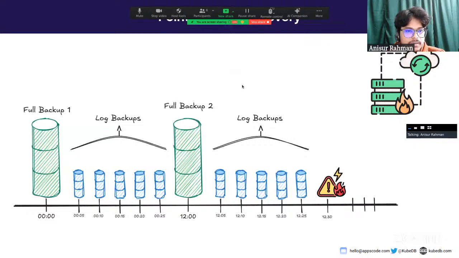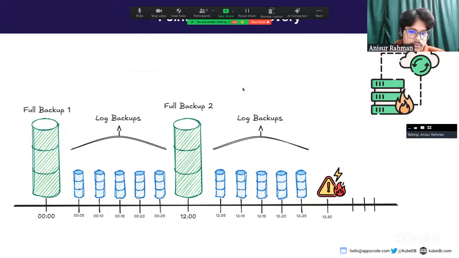Here is the part on point-in-time recovery. In this slide, we'll learn a little more about what point-in-time recovery is in the database world and what it stands for. Point-in-time recovery allows you to restore a database to its state at a specific time.